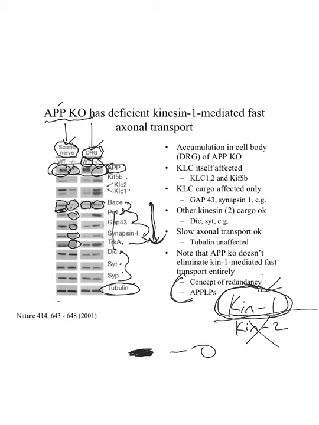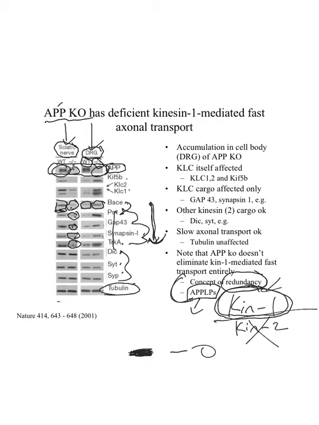This is the concept of redundancy, and we see a lot of redundancy built in to eukaryotes, and it comes about because of gene duplication, making different versions of different proteins that then sort of evolve different roles over time. There are APP-like proteins, we call them APP-LPs, that are also able to link transport vesicles to kinesin 1. They just don't do it as well as APP does. So when APP is missing, the APP-LPs can pick up some of the slack, but not all of it. And that's what's giving us a little bit of a band in the axons of the APP knockout.